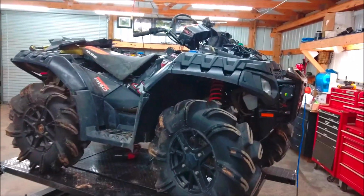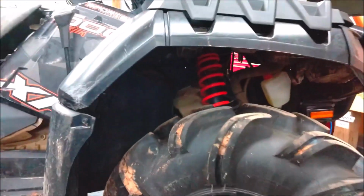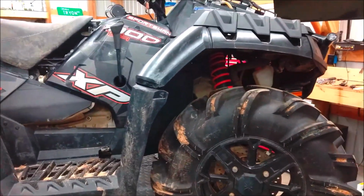The build consists of, we're going to first go ahead and replace that pinion shaft down there, or that pinion bearing support. That's got to be done pretty much on all the 1000s and 850s. They just break out. That's the first thing.